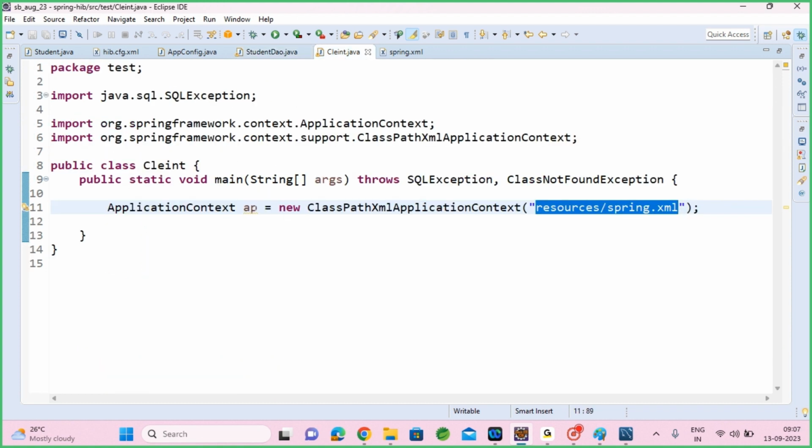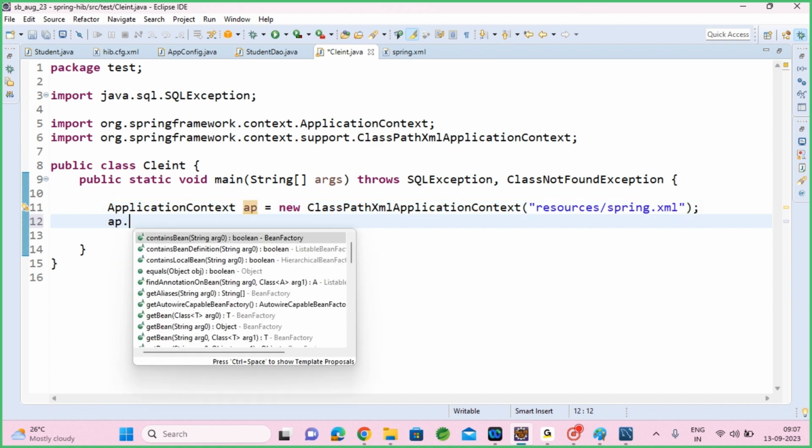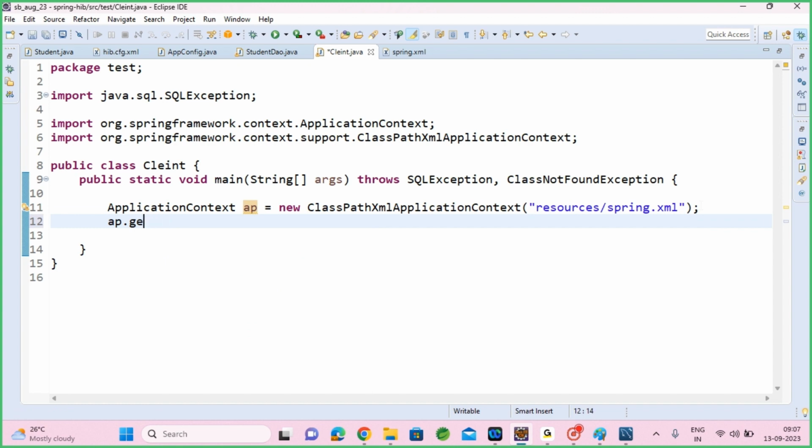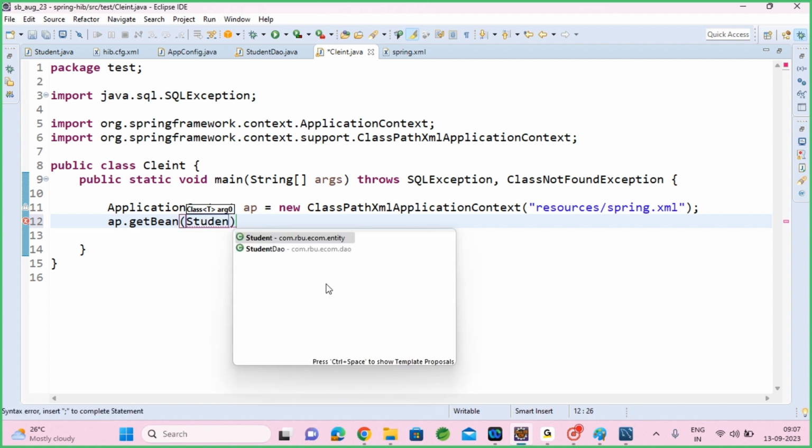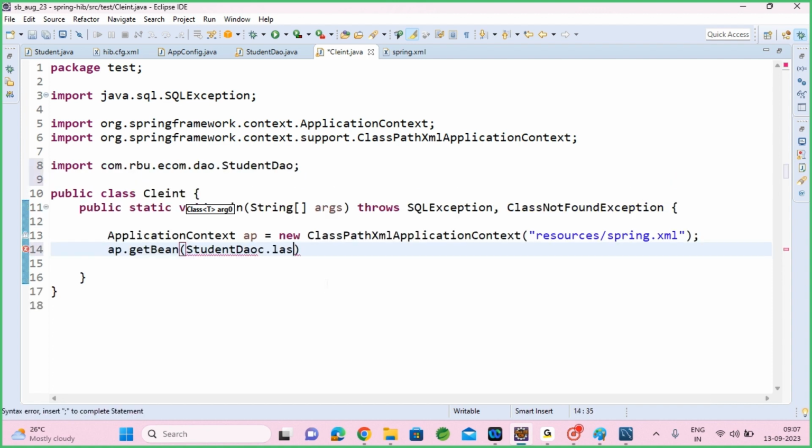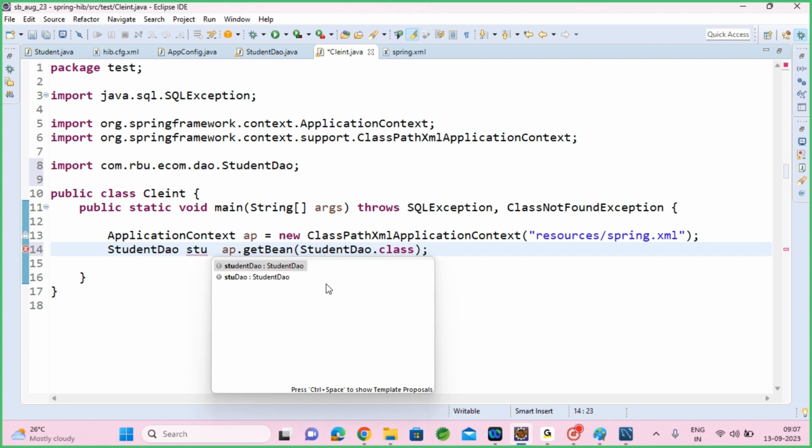Now when the user requests some bean here, yes, DAO, service, controller, back to front.